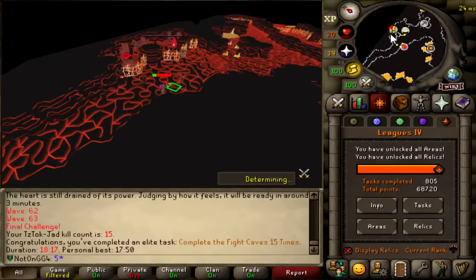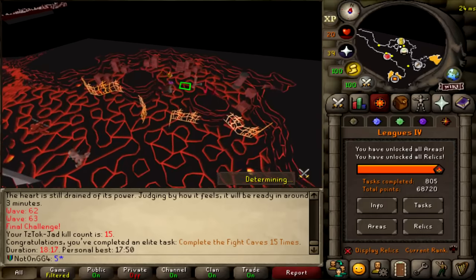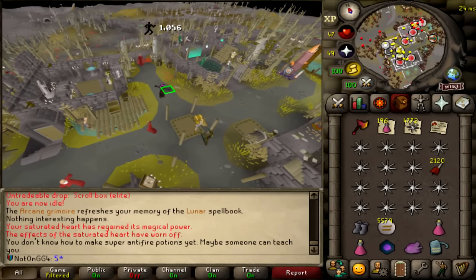68,720 points. Obviously, we've already got the pets. I don't need to gamble. Very, very nice. I think it might be time to go do Vorkath and do some combat achievements and also get a drop for some points. Alright, let's go see how Vorkath is now.